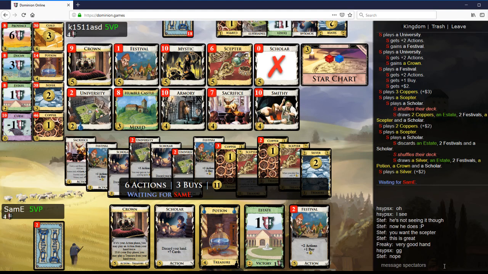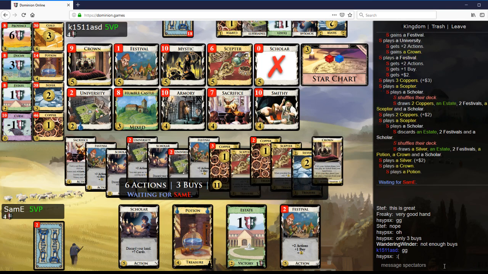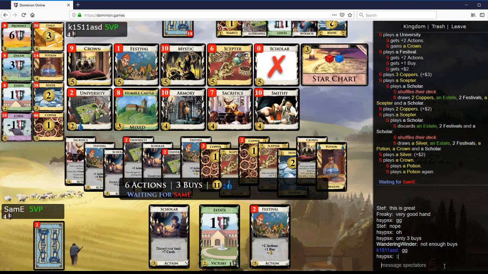No, he doesn't have enough buys. You don't say GG, my man. Yeah, so this whole plan with sceptering these scholars doesn't make a lot of sense. I think he should be crowning the silver here rather than the potion, given that that's the case. What is he taking? He can't do this, right? He should undo to crowning the silver and buy province duchy.